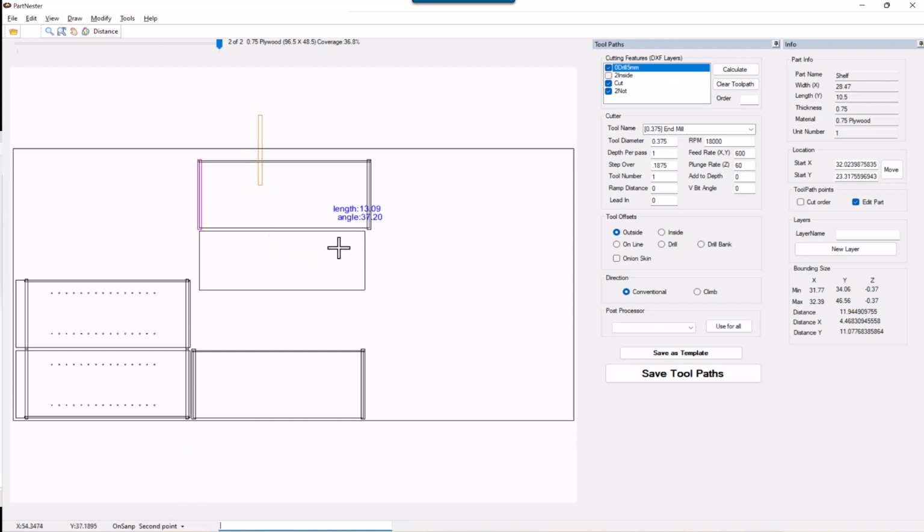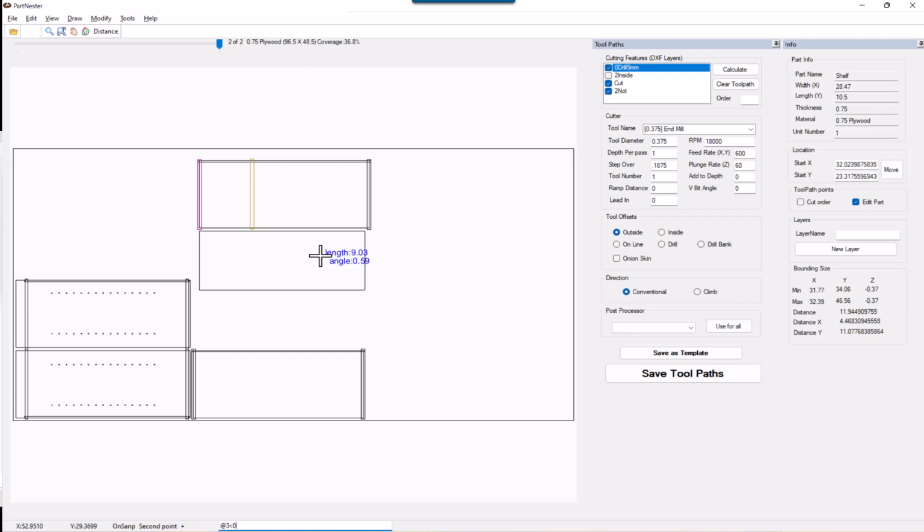And as we move around, we get the outline of that dado, and then the length and the angle are there being selected. So if I want to move it directly to the right, I'm going to enter the @ symbol in the text bar down below, and I want to enter 3 with the less than symbol, 0 for 0 degrees. So I'm moving it 3 inches at 0 degrees.